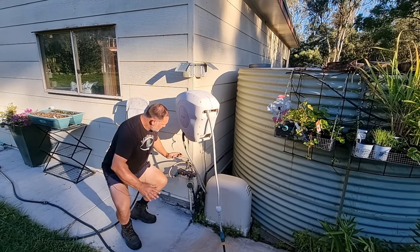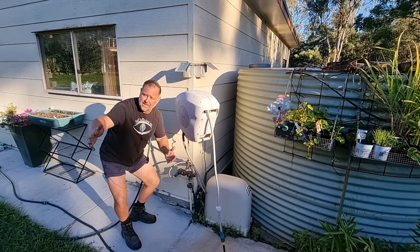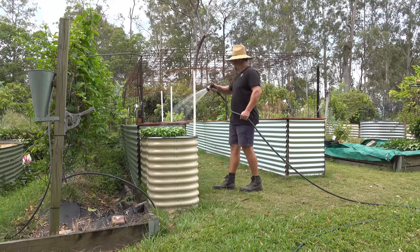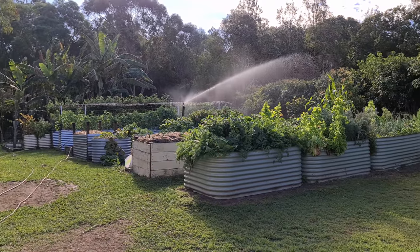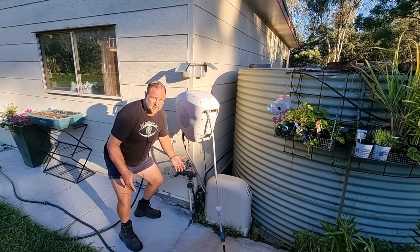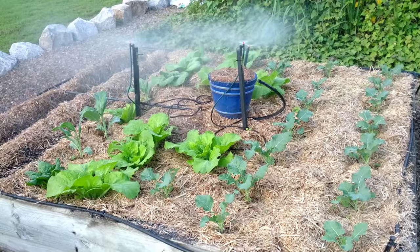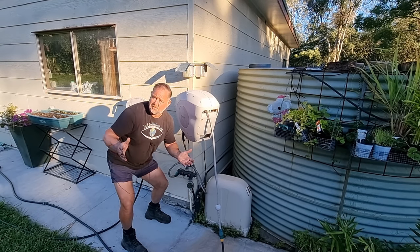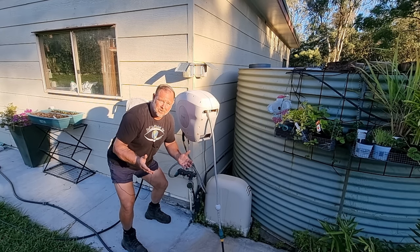Number fourteen: watering system. Personally, I like to hand water because I like being out in the garden — I can target water exactly what is needed and check out the plants as I go. However, there are times when you might want to automate watering, such as when you go away or you happen to be really busy. So it's good to install a watering system even if you only use it sometimes, because besides glyphosate, not watering — especially in hot weather — is a quick way to not have a vegetable garden at all.